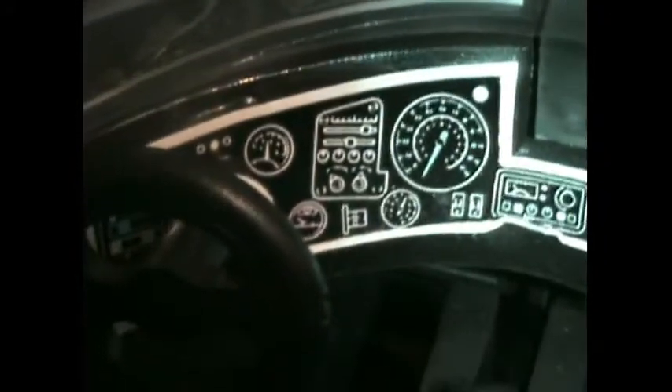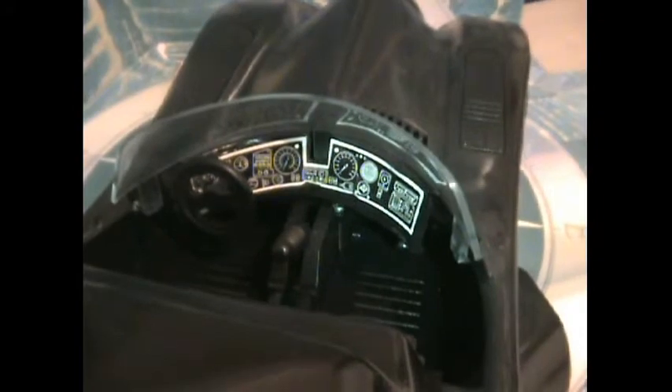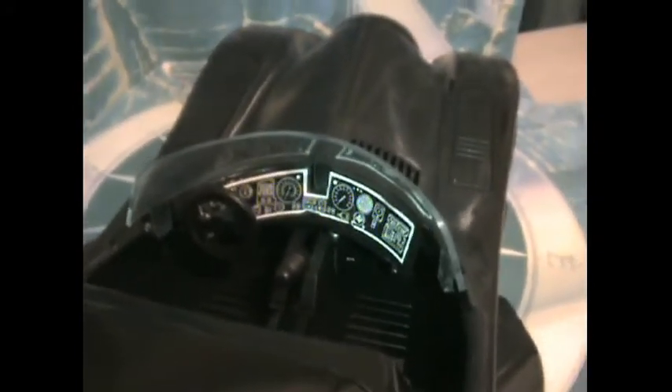It's a really nice piece for a collection like mine. I'm saving all the Batmobiles — you will see them in time in my reviews, there will always be a Batmobile coming. I've got four or five different Batmobiles already. Next time I think we're going to do the Brave and the Bold one or the Batman Forever car — we'll see.